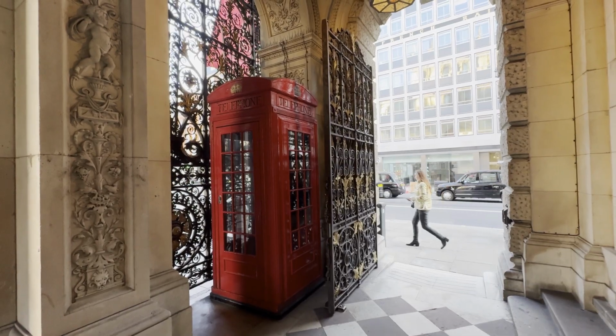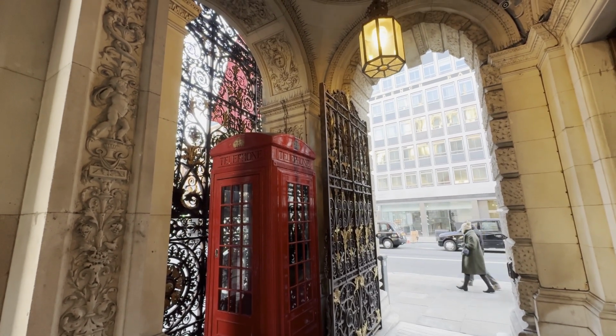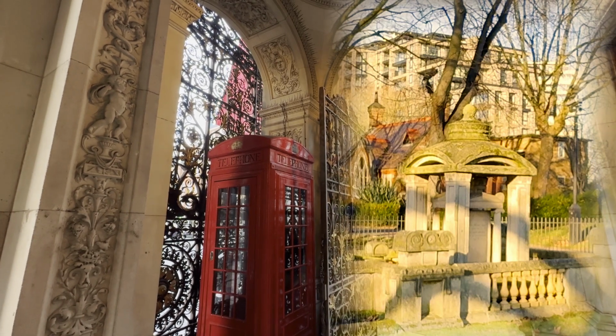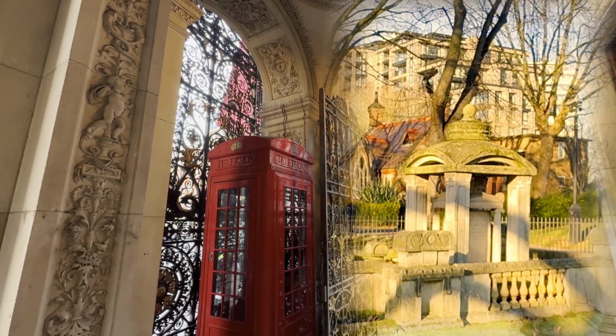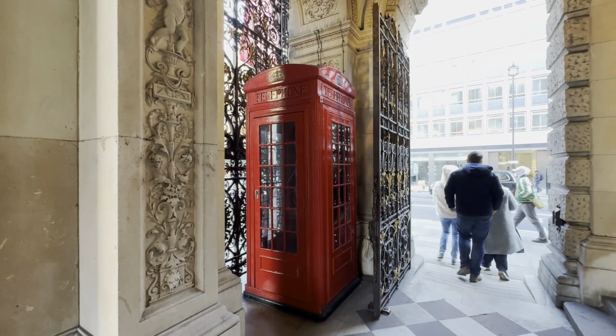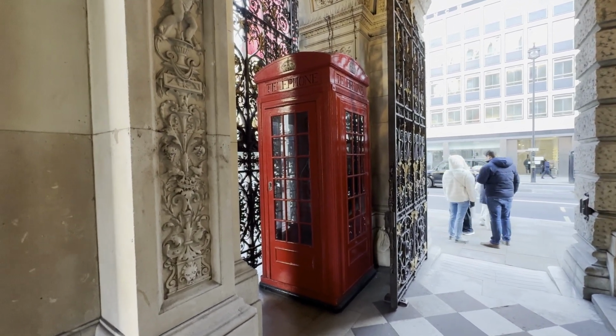Do you remember I took you to see the John Soames Museum? Look at the roof of that telephone kiosk. Does it remind you of anything? That's right. The design of the roof of this was said to be taken from that of the mausoleum we visited earlier. So this is a K2 prototype, the very first one, the granddaddy of them all.